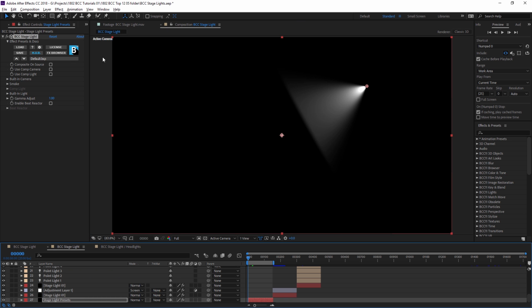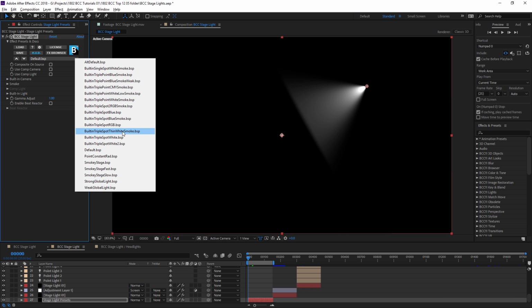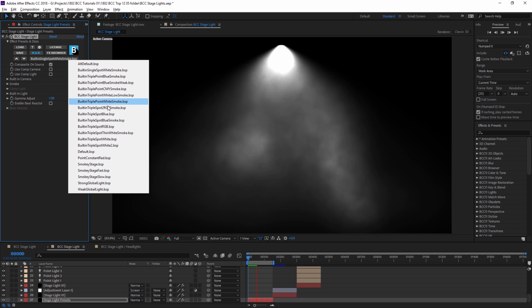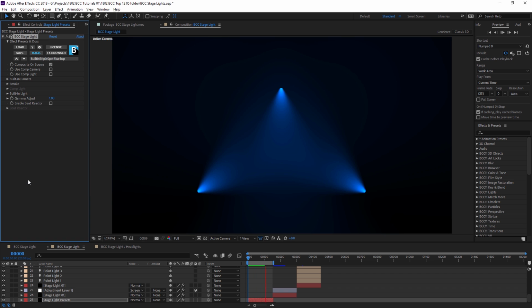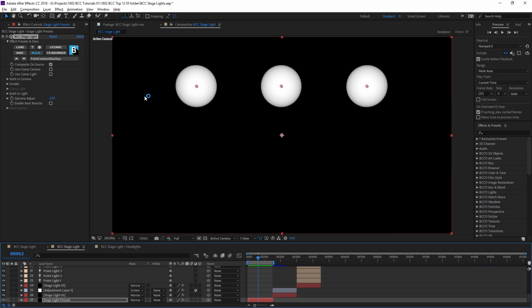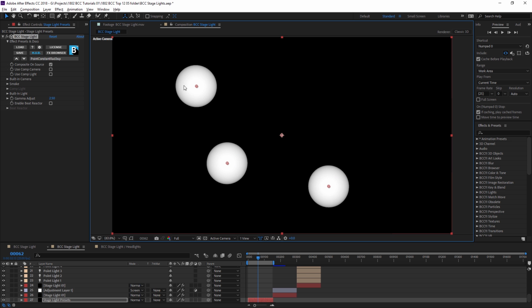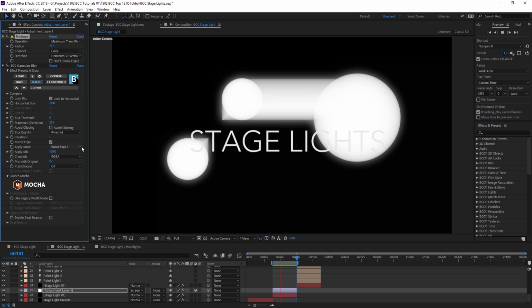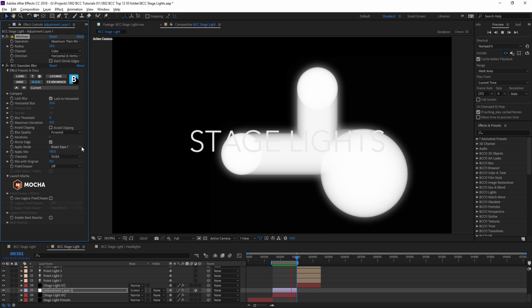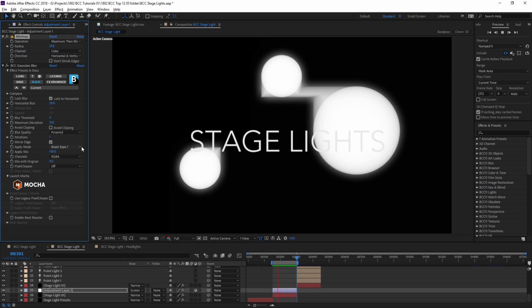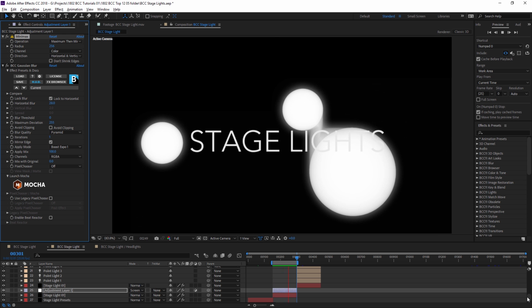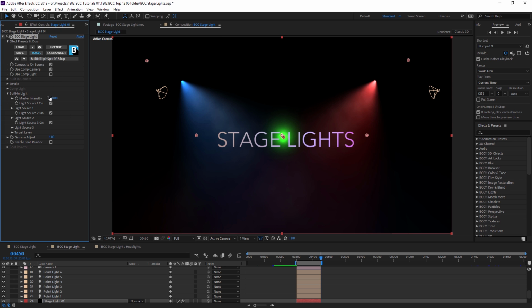Now, with any of these types of filters, a great place to start is always with the presets. The presets give us a good idea of just what this filter is capable of. So we can have some smoky stage lighting, we can have multiple colored lights, or we also have constant radius lights that give us this hard spotlight kind of look, which if I add a Minimax and a BCC Gaussian Blur with a boost expo apply mode just to give us a bit of blur, we can get a quite interesting animated background effect.